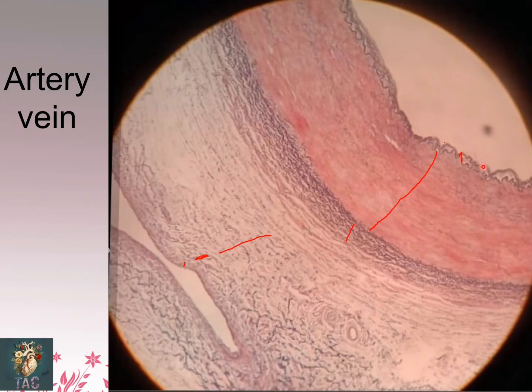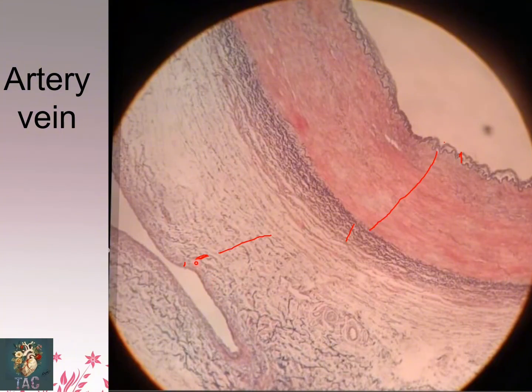Tunica intima in the artery consists of the endothelium, the subendothelial connective tissue, and a very clear inner elastic lamina which is present over here. In case of the same size vein, you can see the collapsed lumen, this endothelium, and a very small amount of connective tissue. The inner elastic lamina may be evident or it may not be present. Then the tunica media of the medium sized artery is thicker, and it consists of a large amount of smooth muscle cells in addition to collagen fibers.